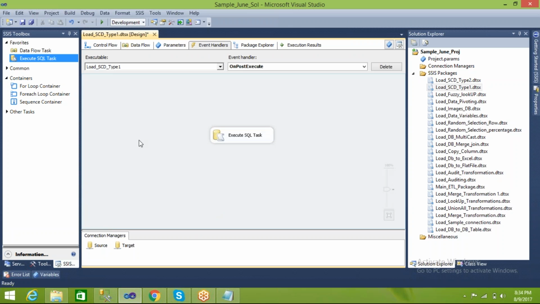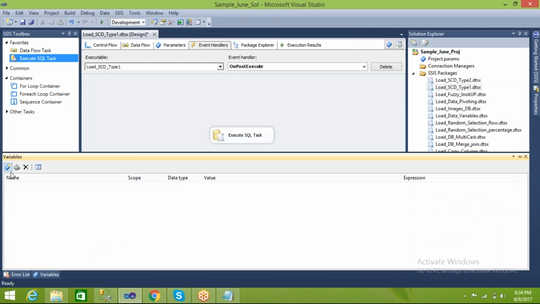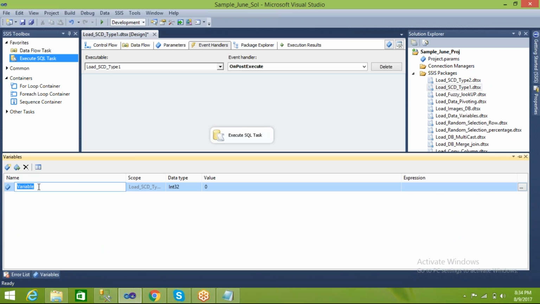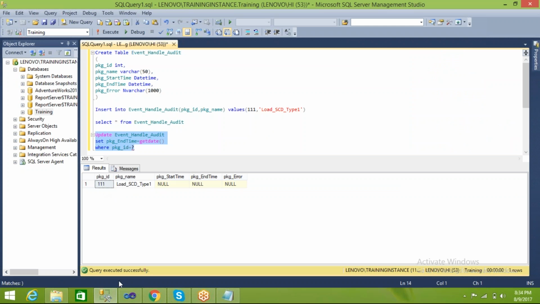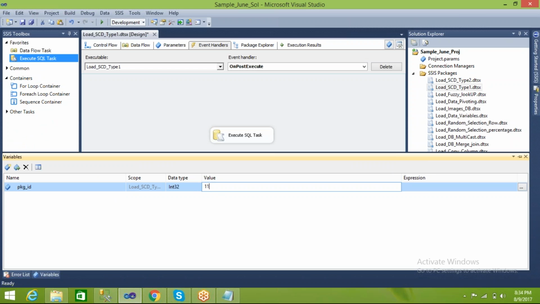Click on OK. As of now we haven't configured any variables, so just go to the variable, select a variable, and give a variable and some value. The value that I want to capture is 111. So I will give the value as 111.